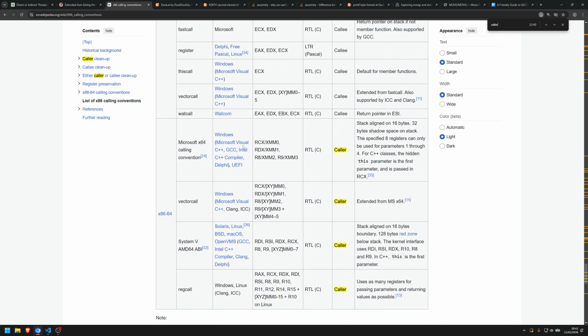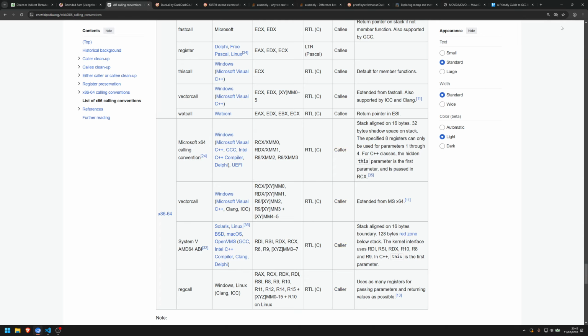I only care about what it says for Microsoft caller. So we only have R8 and R9. Well, what kind of solution can we do?